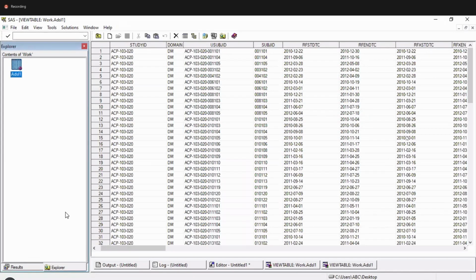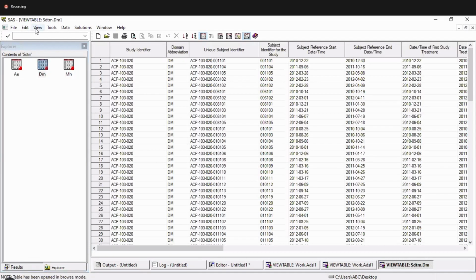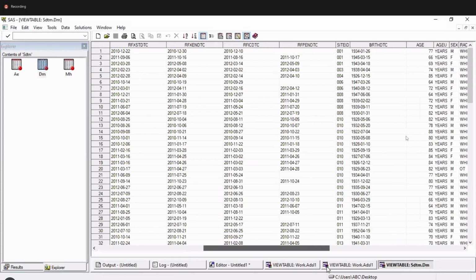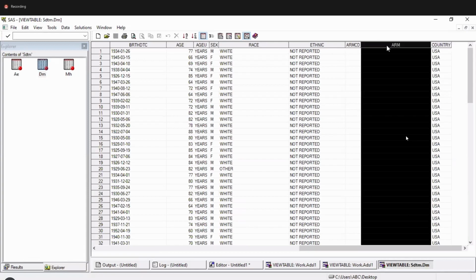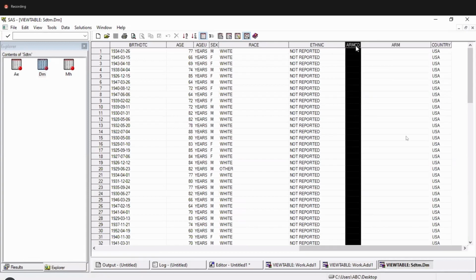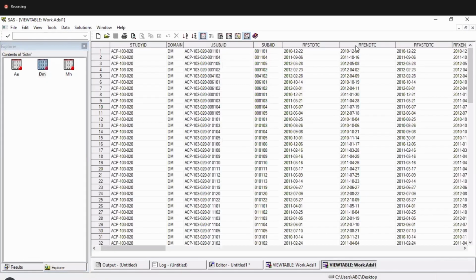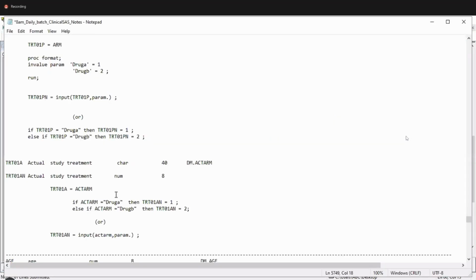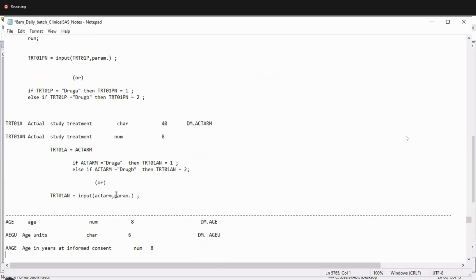In your SDTM DM domain, you have the ACTARM variable. No, only ARM code we derived. Both are missing, so keep it missing. ACTARM we don't have the variable, so we are not deriving ACTARM.